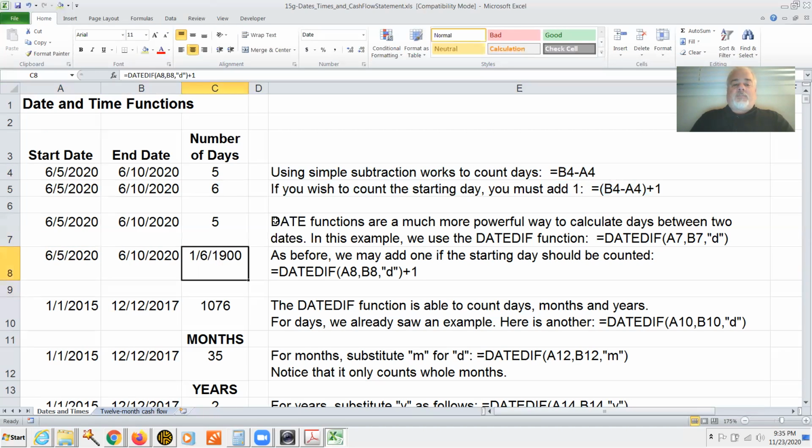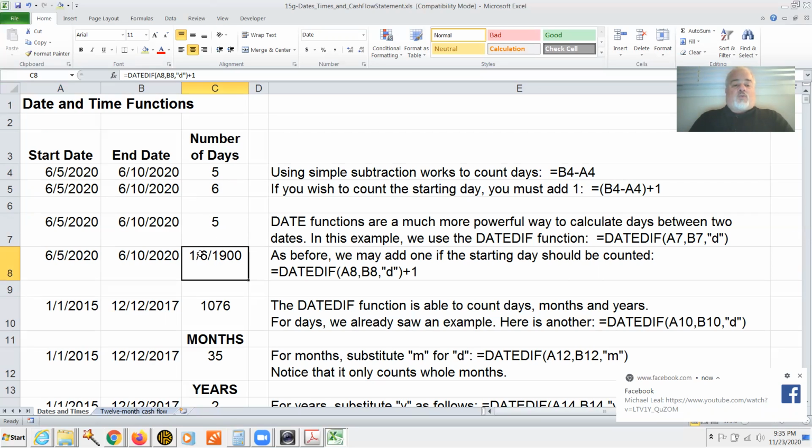But look what it just did. Excel tries to outthink me. It's like, wait a minute, when I added 1, Excel scratches his head and goes, what are you trying to do here? And it reformatted my date as 1/6/1900. How many days from 1/1/1900 is that? Including day 1 being 1/1. January 6, 1900 is serial number 6.